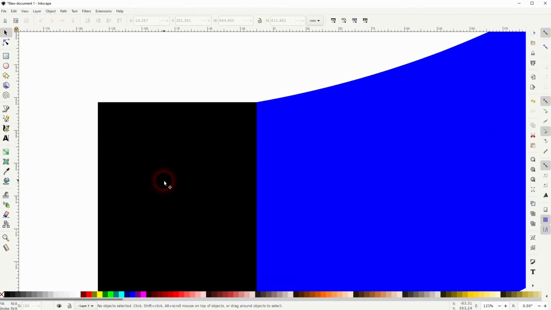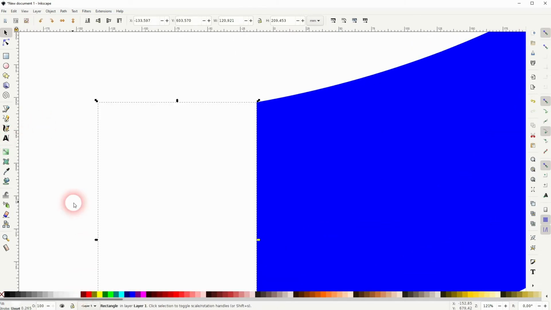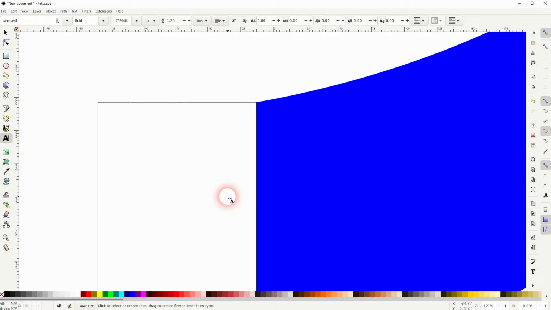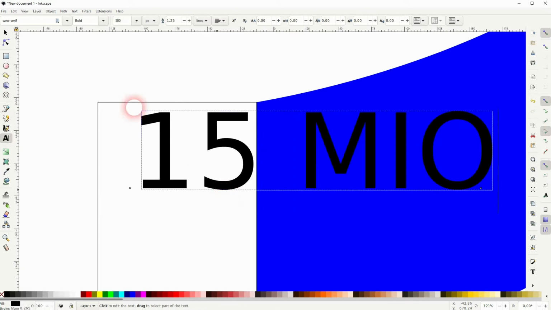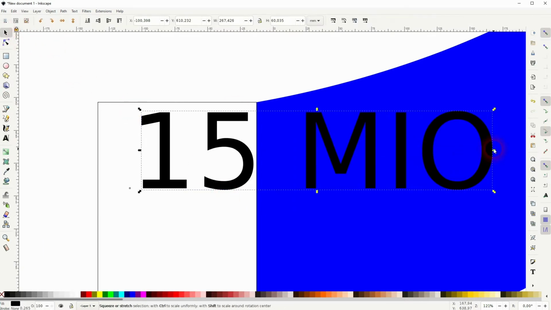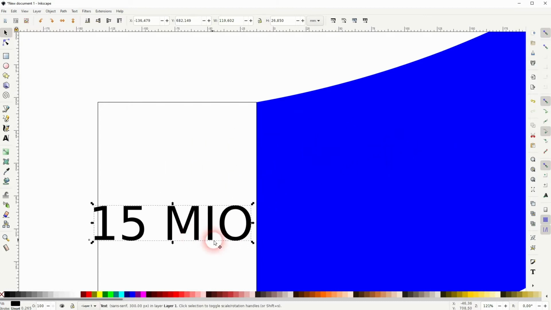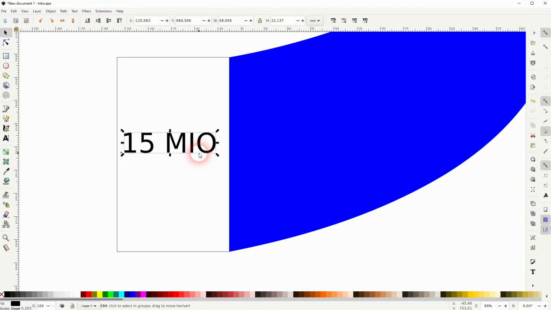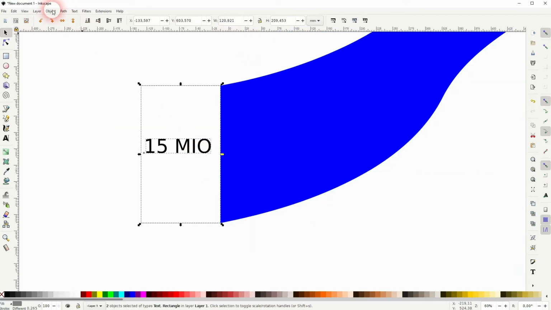Let me make this rectangle white. I'll give it a black stroke, so I'll hold Shift and click on the black color swatch. And now I'll press T for the type tool. And I type in some random value, so let me just call that 50 million. Size it down holding Shift and Control. Now hold Shift and click on our rectangle object, open align and distribute, and I put it to the center with these alignment functions.